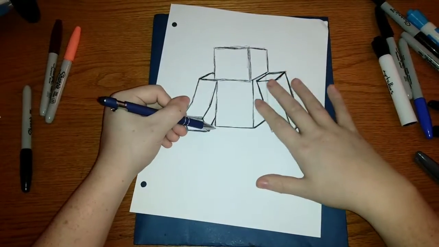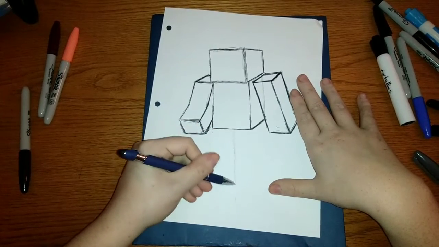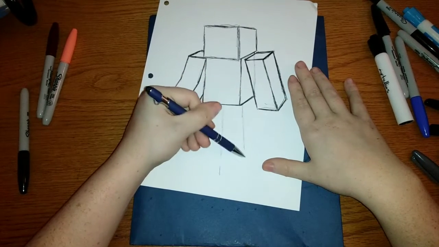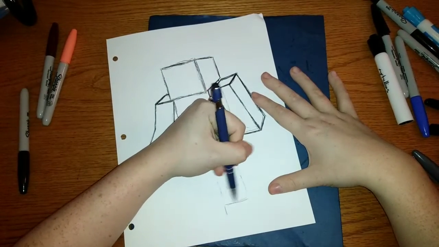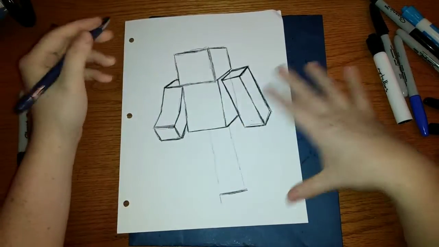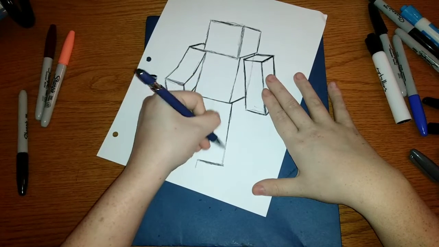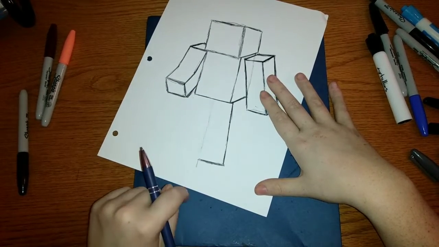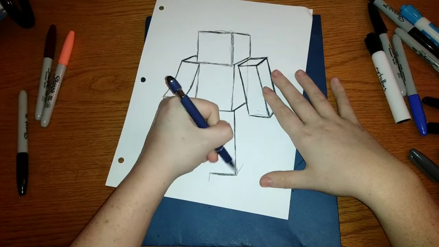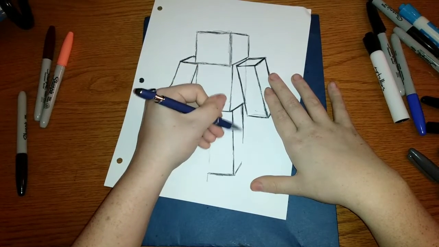So now to do the legs. I'll just start with light. I know there's something right here, but when I do the shadow part right here, I'm just going to blend that out. So let's do this part.